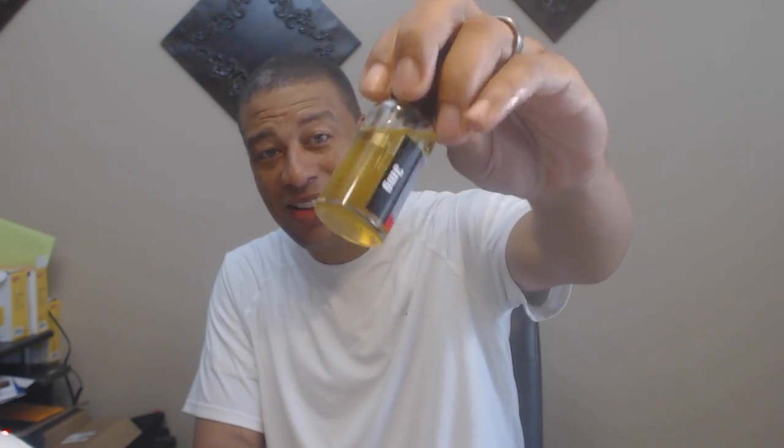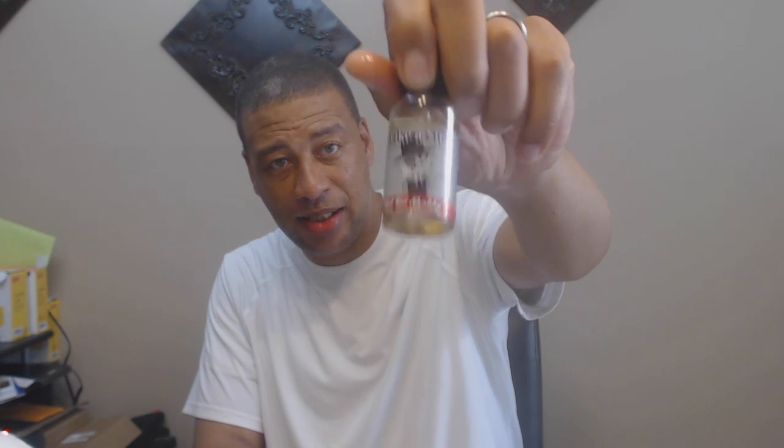I'm vaping on this like a sir. Thank you so much, Twisted, for sending me your whole line. I used to vape this before I started reviewing. Even after you sent me the whole line, this is probably my favorite one out of the line. That one's really good.